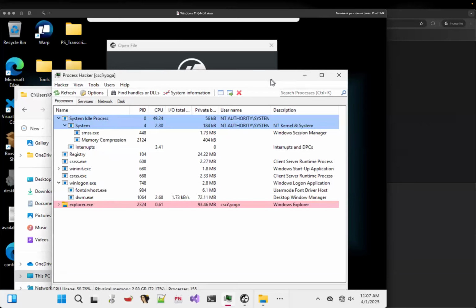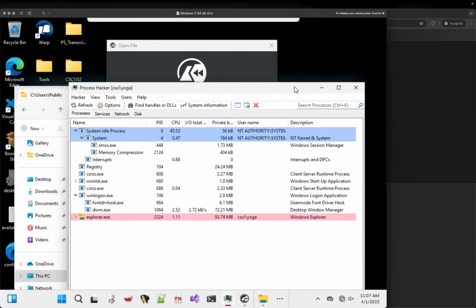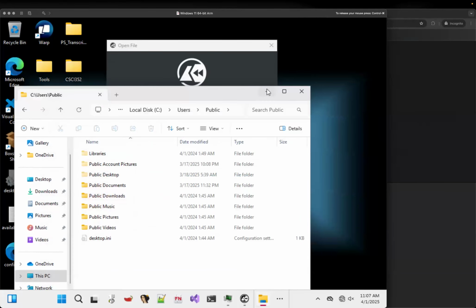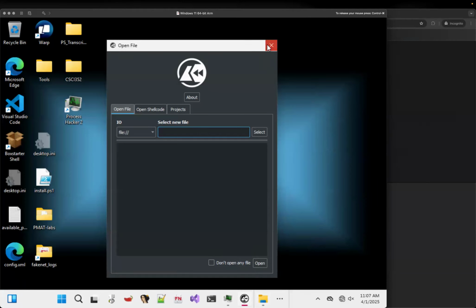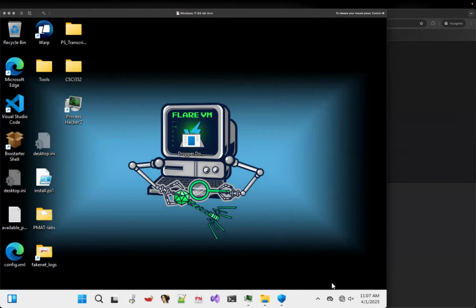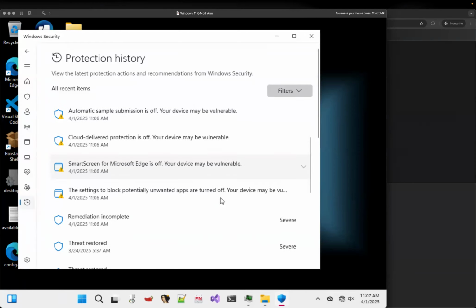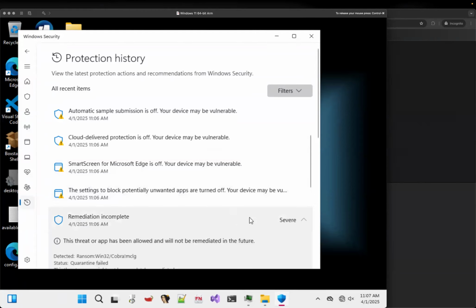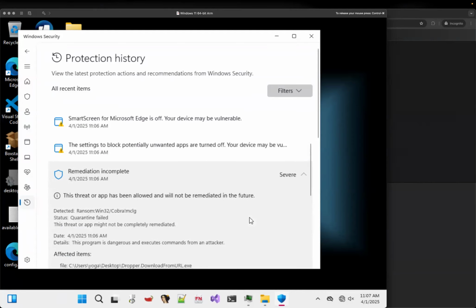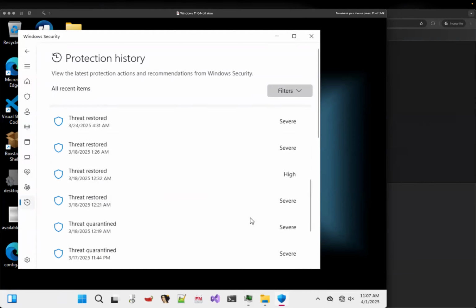Last time, let me go to the directory. I have to reinstall it and put it back. I'm still not able to see it, so in case you have some files being quarantined, I need to put it back right here.